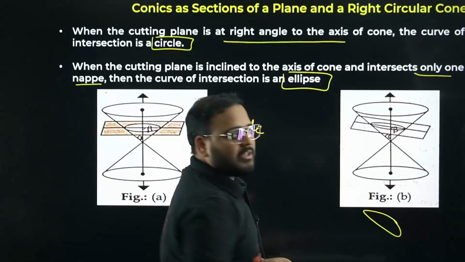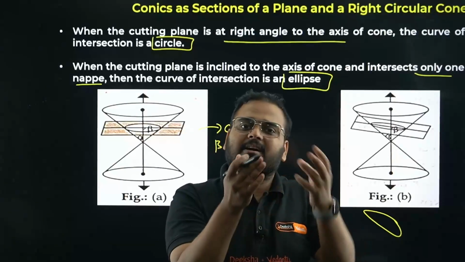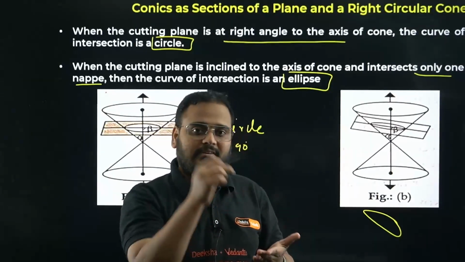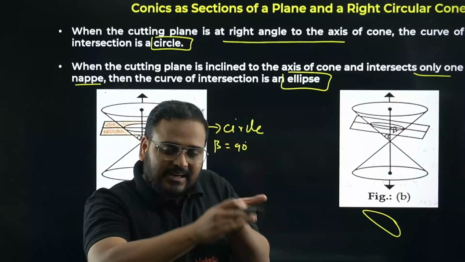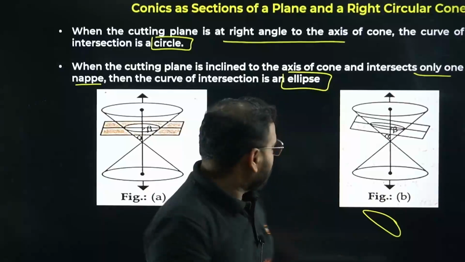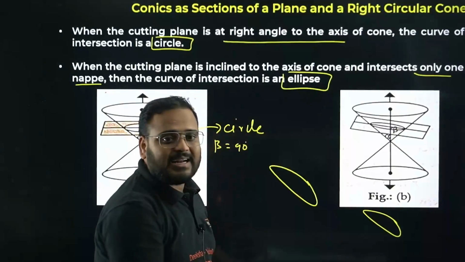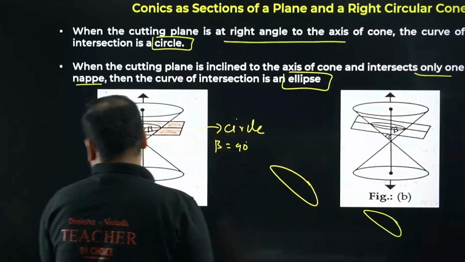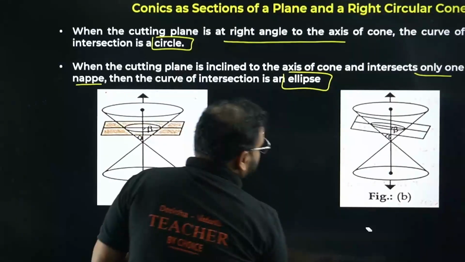You will cut. Do one thing, you can think of this. If you take an onion, and cut, take any vegetable, carrot also you can take. If you cut perpendicularly, you get a circular figure, right? You get a circular salad piece. But if you cut like this at an angle, what do you get? You get a shape like this, and that will be your ellipse. It's not perfect over here, but something like this you'll get. If you want, you can try it at home. Very safe, but be careful with the knife.